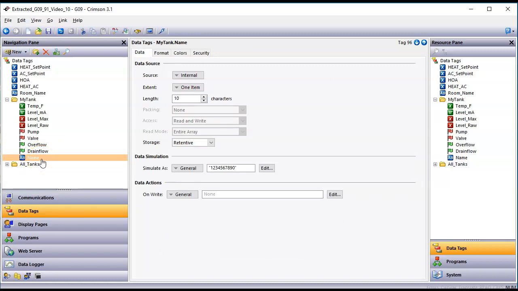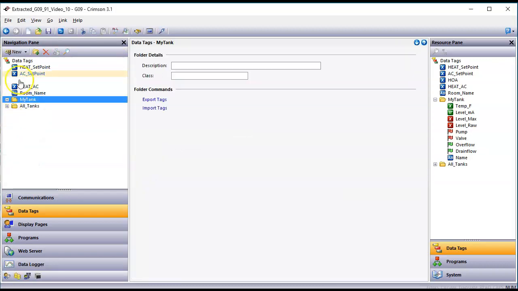There we go. Okay, now they're all in the folder. I always say this in class: to check to make sure everything's in the folder, if you collapse the tree, they all disappear. All these up here are for the HVAC class I teach, but we're doing the tank one today. So if they all disappear, that means they're all in that folder. If you collapse this and you still see one of those hanging out, it's not in the folder. So I've got them all in the folder now.